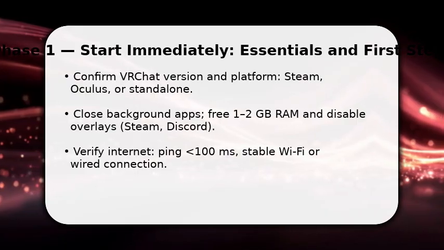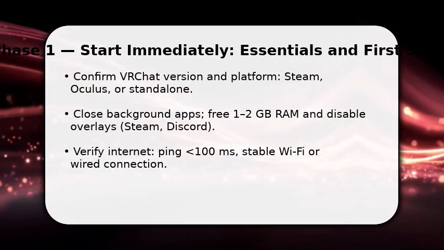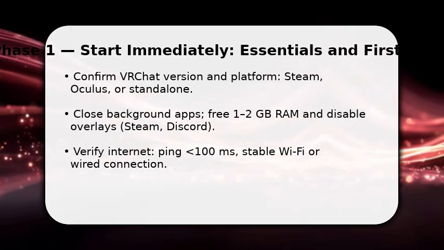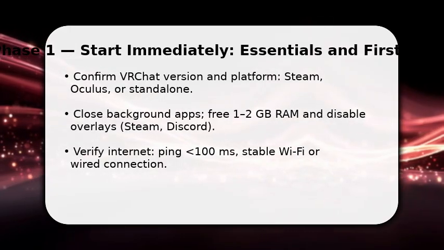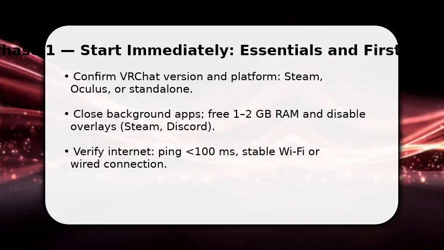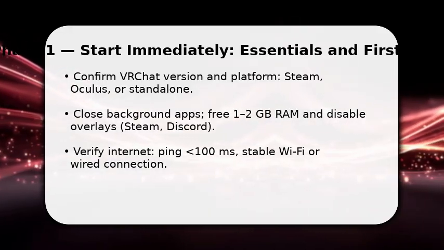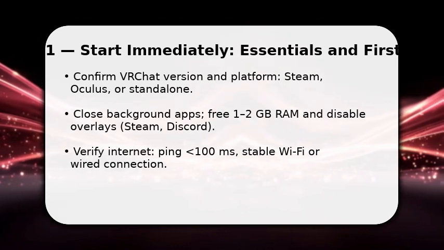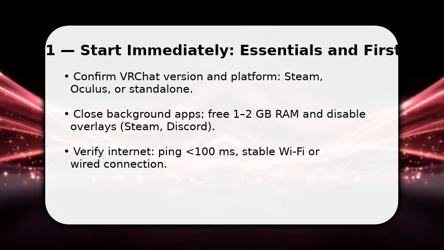Once done, verify network stability, prefer wired or a strong 5 GHz Wi-Fi, and check ping under 100 ms. Finally, run VRChat as administrator to clear permission blocks. These steps remove common launch barriers and prepare you for deeper troubleshooting. Once initial checks pass, dig into the more detailed fixes.